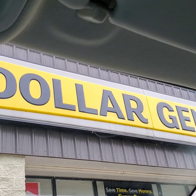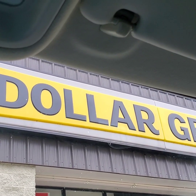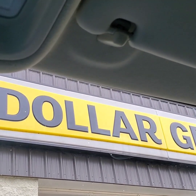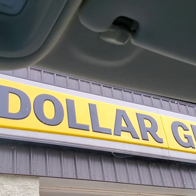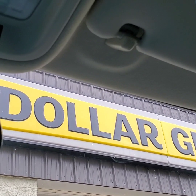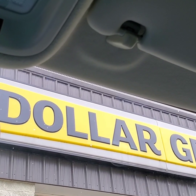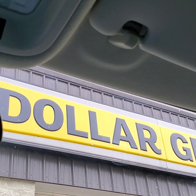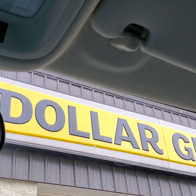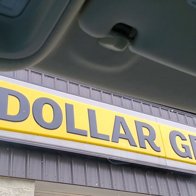Alright guys, we are here at the Dollar General and I am super excited. We got so many good coupons that came out today. I cannot wait to go in and just scan, scan, scan, see what attaches. We got some amazing deals — we have a $6 off of $25 for Leap Year, some really great Leap Year day deals. We will be going over every single one of those during the week. But let's jump right into this store and see what we can find and how cheap we can get it.